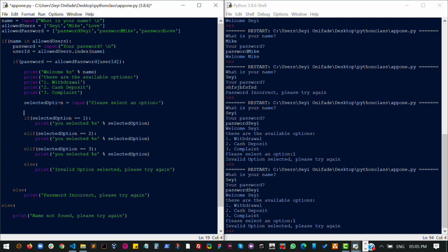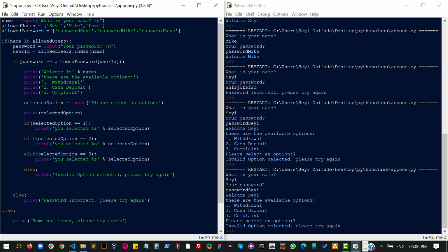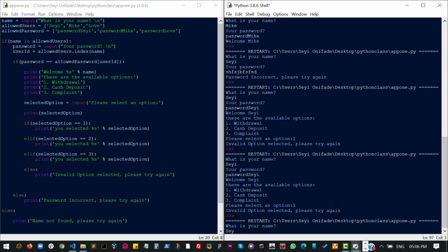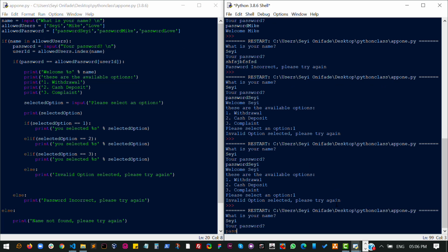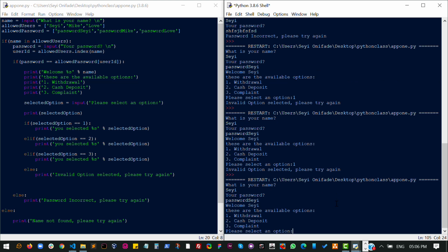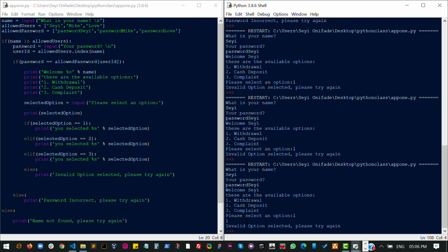So print the option selected, and let's see what that brings out to help me debug what the problem might be. So I enter my name again, password Seyi, select 1, and it actually prints out 1.